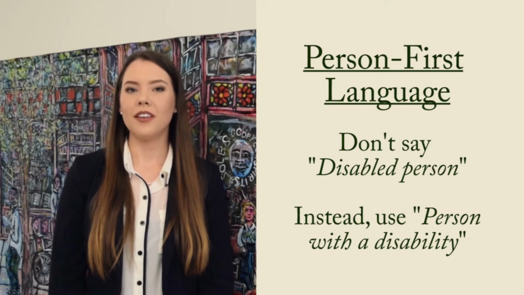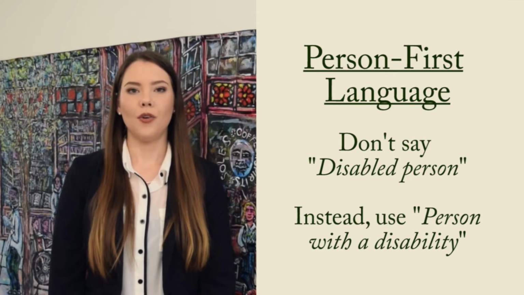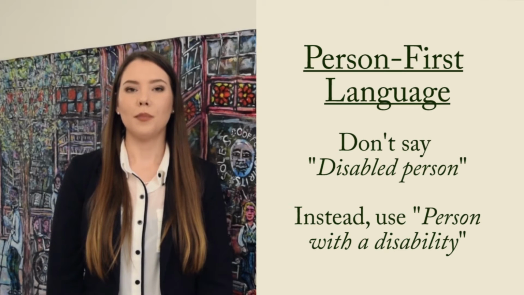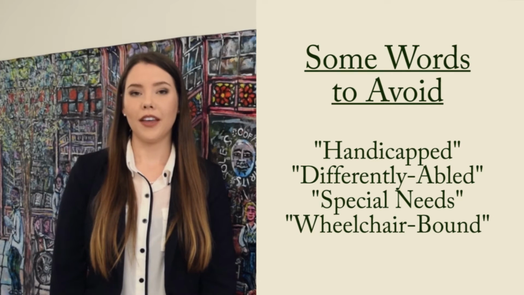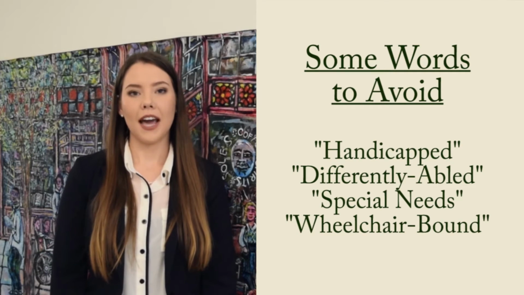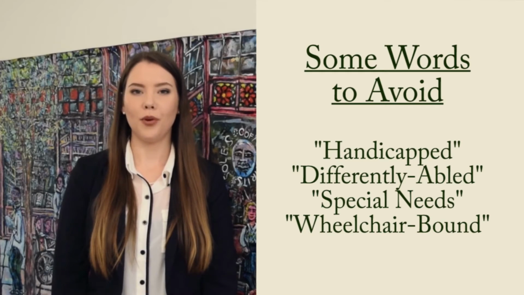An example of this would be referring to a person with hearing loss as a person with hearing loss, or a person with a mobility impairment as a person with a mobility impairment. One thing you should avoid at all times is using a phrase such as handicapped or other outdated terms. Language and preparation are key and simple components to the preparation process.